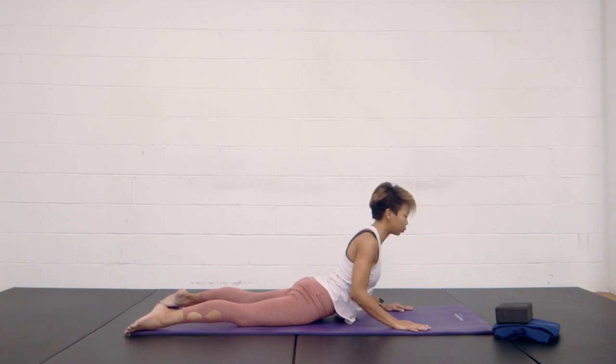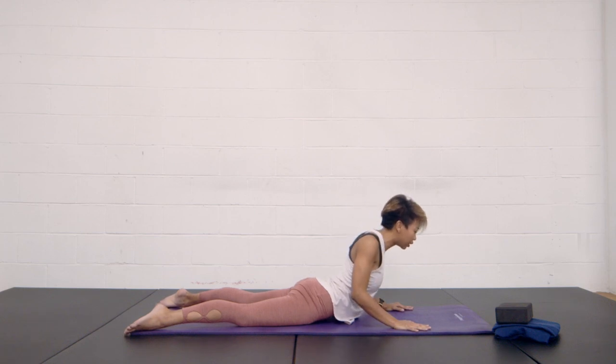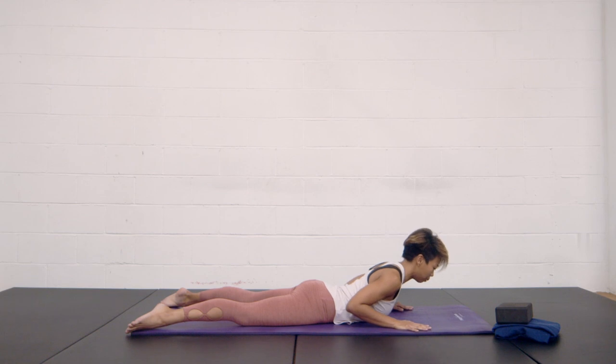From here, lift the ribs, pull your abs in, keep reaching your toes away. If you can come up towards your pubic bone, that's great. You feel your glutes working, mine's firing up so much. Make sure that you're not driving your head down, you're pushing into your hands, lengthen through, and come on down, one vertebra at a time.